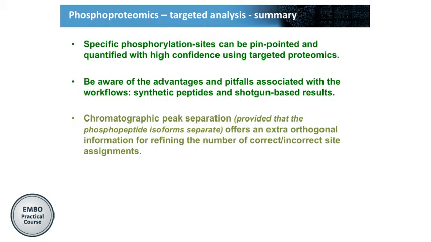Many times we can separate the peaks. In cases that we cannot, maybe we want to consider how to actually separate them, maybe change something in our running conditions in order to make them separable. And if they are really separable, then we can use this retention time information as we've done before in the tutorials, but here in this case for the localization of a specific phosphosite of interest.